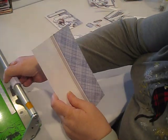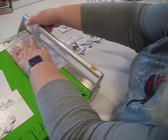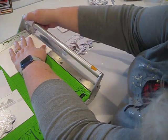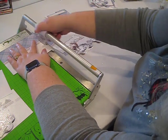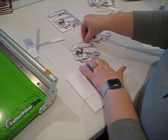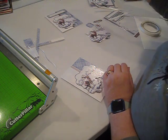Okay, I'm going to go ahead and trim this down. Actually, I'm off just a tad there too, so I'm going to fix that while I'm at it. A little bit, I guess it doesn't matter which way I trim. That does. Trim this off. And then, let's see, I want it to be 6.5 inches long. So I got that the way I want it. And I'm going to put this layered shape. Make sure you know where your fold is. This layered shape here.